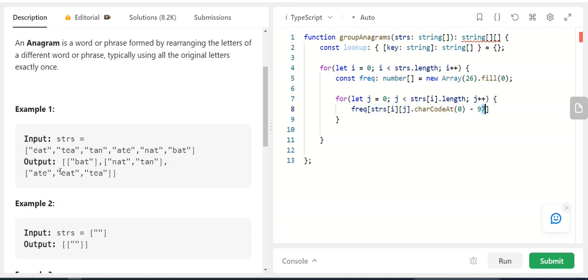So on the frequency array, 0 is going to be A, B is going to be 1, C is going to be 2, D is going to be 3, and E is going to be 4. So the frequency of the fourth index would be plus equal to 1.